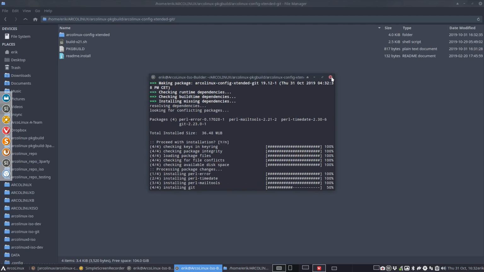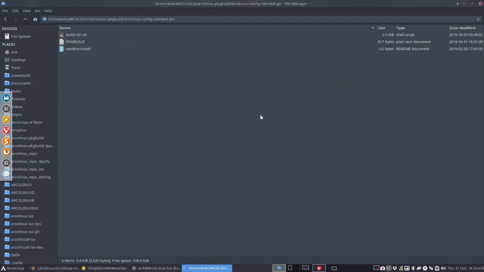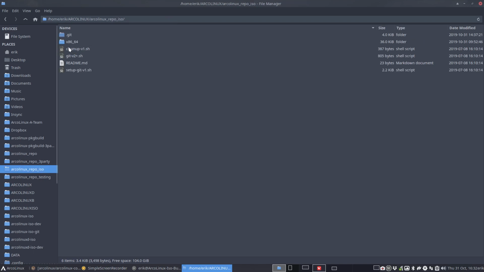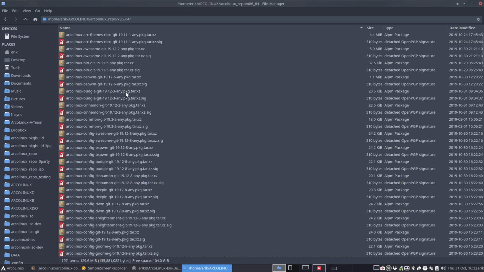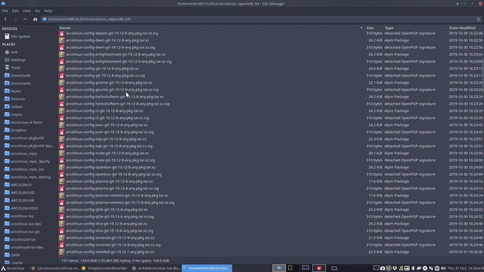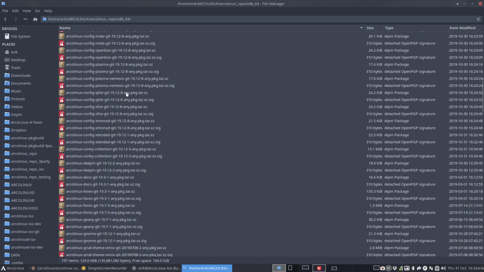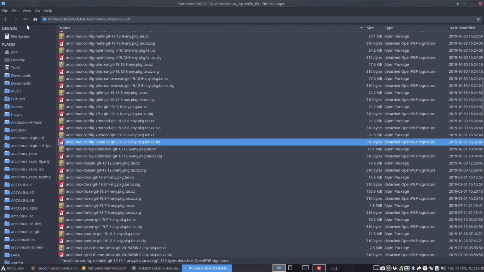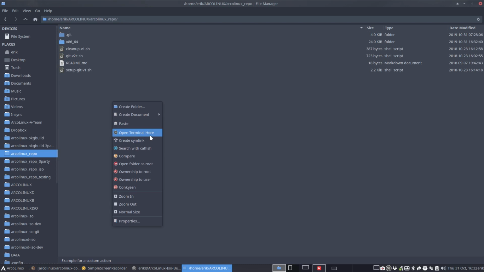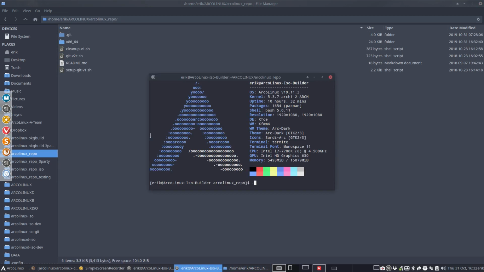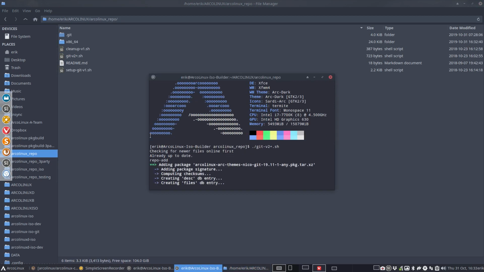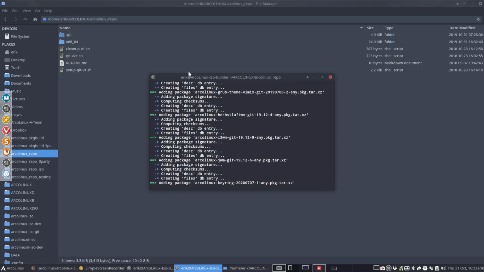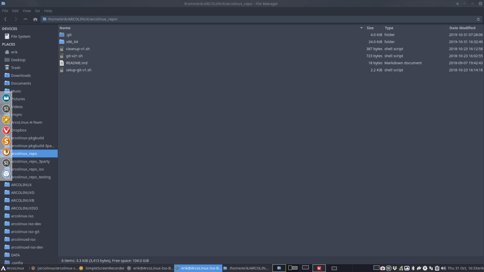Then it's going to be moved to the repo ISO, not the repo as such, not the ISO. Getting tired. Extended, here it is. Move it up, move it up. Maybe too soon. Let's put it over here.